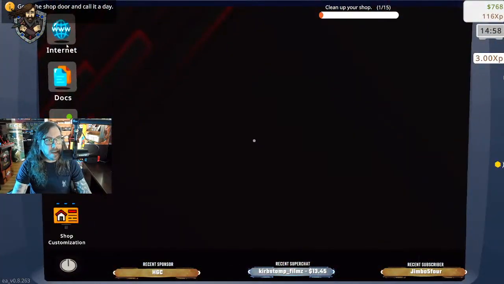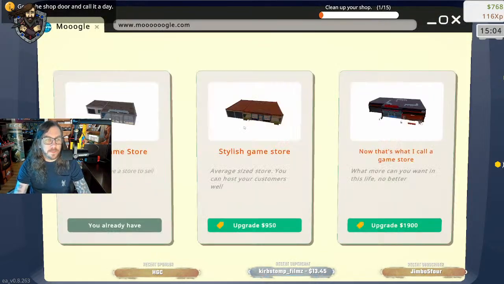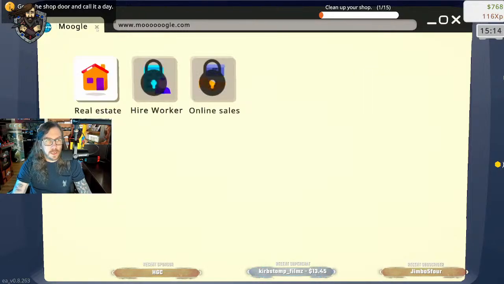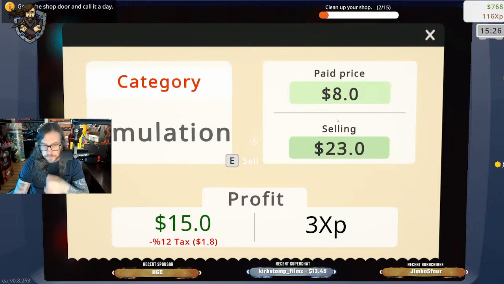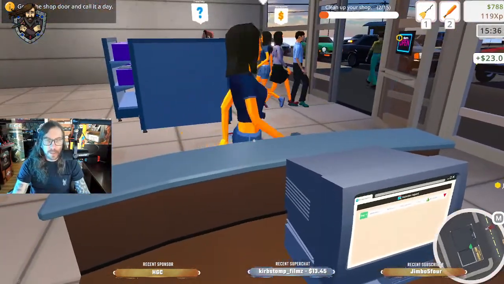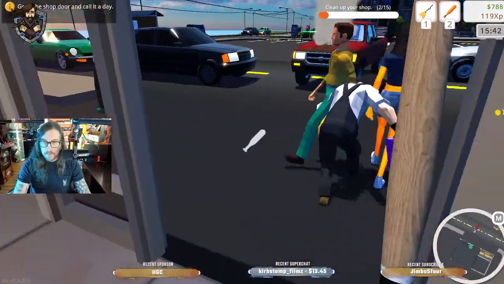Does it show how much we're making? Internet. I'm locked out of my own internet. Real estate. Oh, we can upgrade. I don't think we're there yet. Docs. Expenses. Earnings. Total customers. Sales. This is good. This is working. I feel like it's just expensive enough.